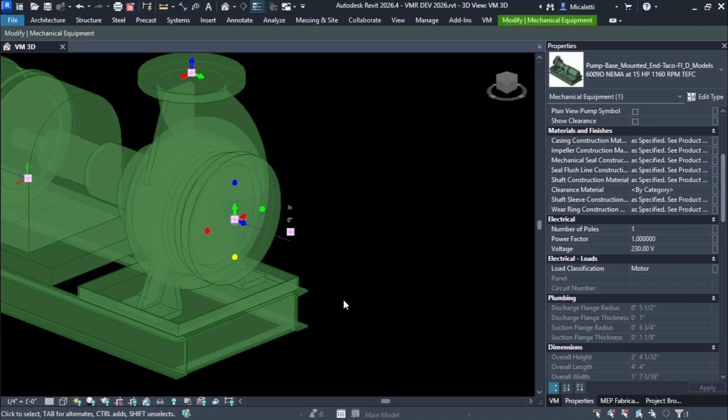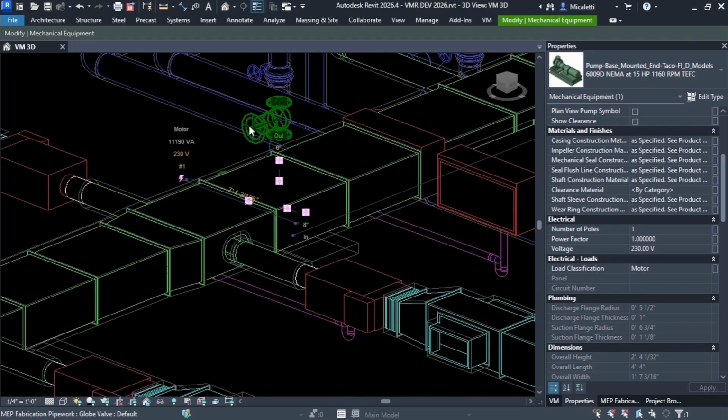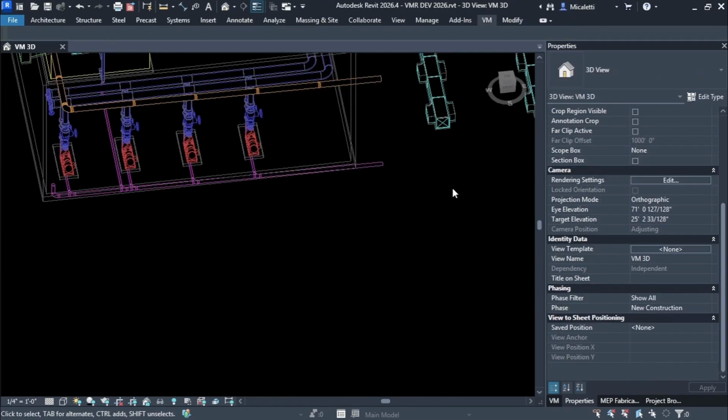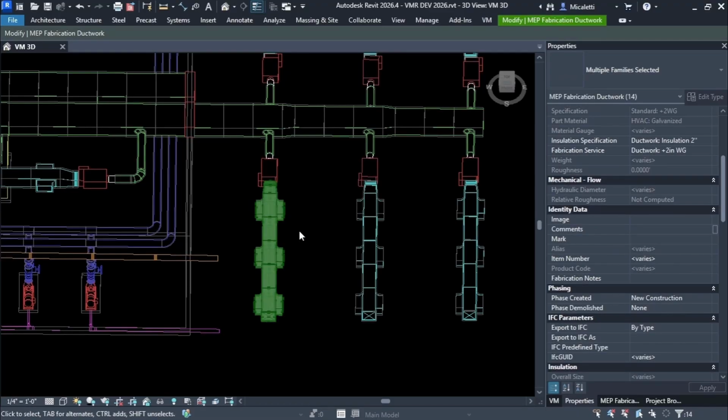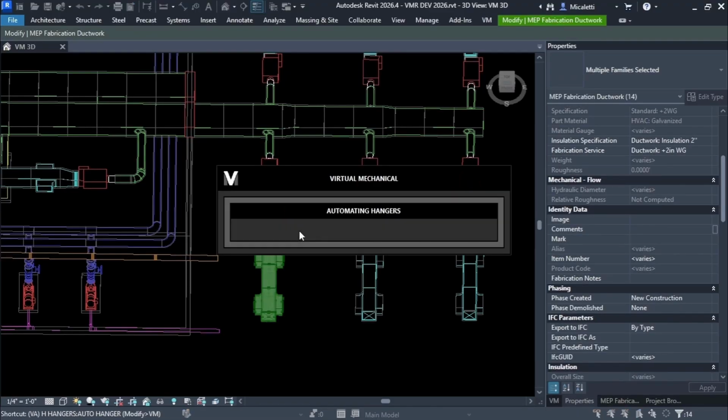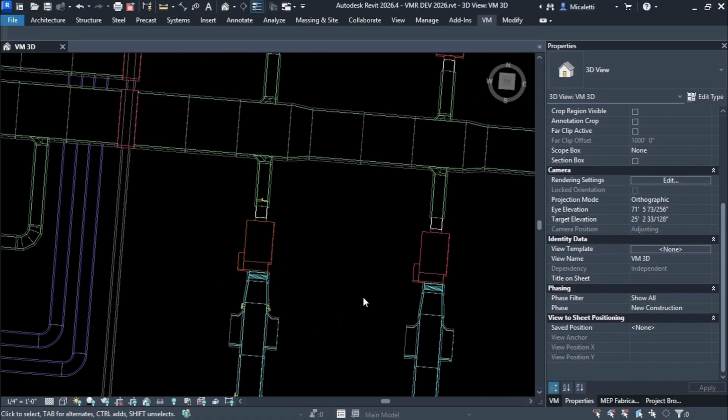No extra work required at all with that. But like I said, if you are using fabrication hangers, lean into it because they're really good. Yeah, they've already got nested points.